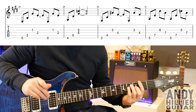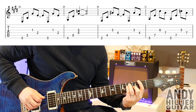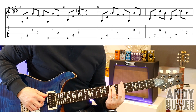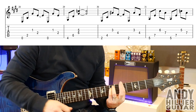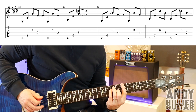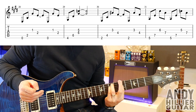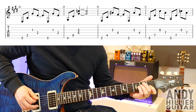And then bar 30 is the same as what it would normally be on the F sharp. Then bar 31, it starts with A major, but then goes to A minor. So your first finger's barred and you take your second finger off. That's why it's a 5 on the G string, on that last hit on the G string, so it goes. So the second last note, you notice you take your second finger off and play the 5 on the G string. So let's just try that line.